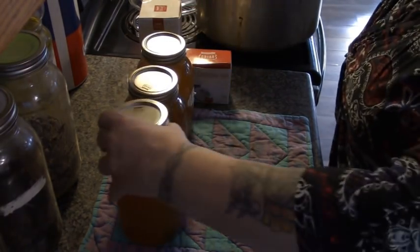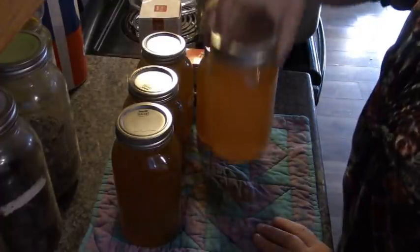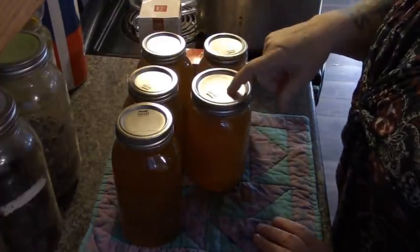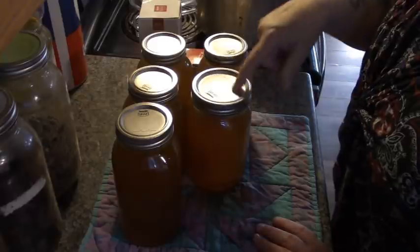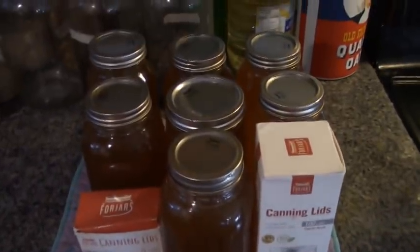Turkey broth. Well, mostly vegetable. And one thing I love about these lids is even the large mouth really, really hold a beautiful seal. 7 quarts of wonderful jars of turkey vegetable broth.